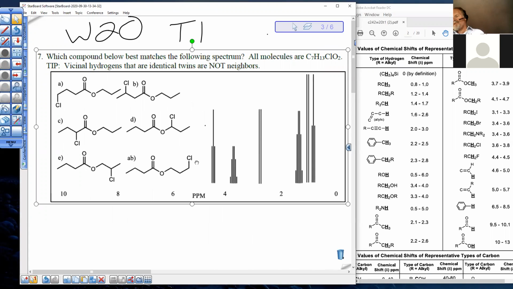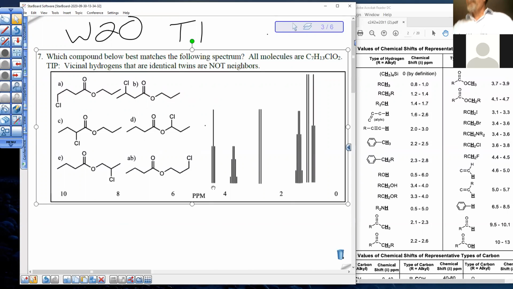Process of elimination is good here. What peaks show up at about 3? That looks to be about 3.8. And then what peaks show up around, looks like 4.5 if 5 is here. I think I know the 4.5 ones. All of these molecules have something near 4.5, and they're all esters. So I'm going to start with the 4.5 triplet.